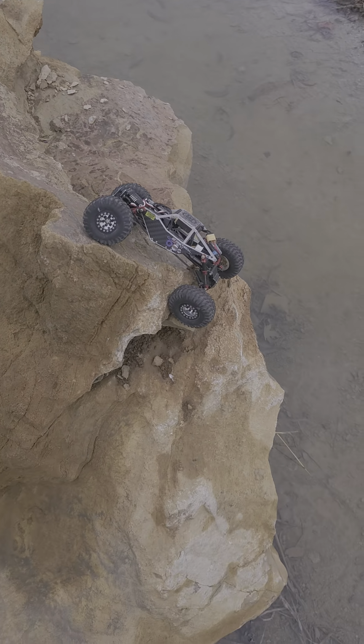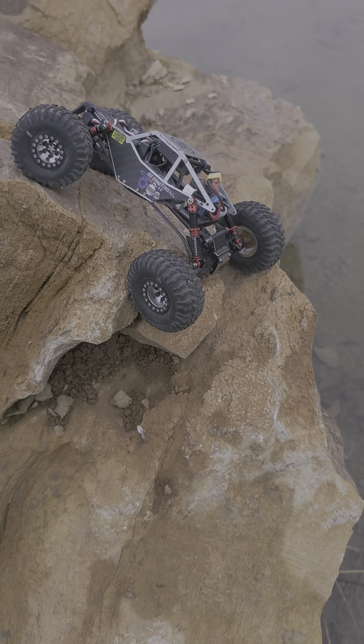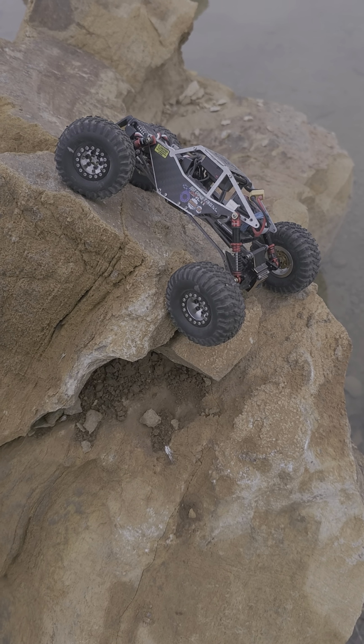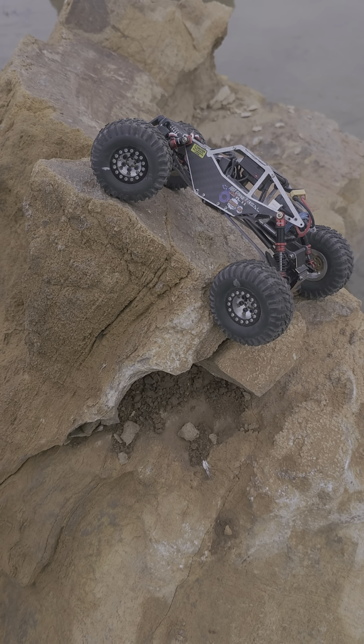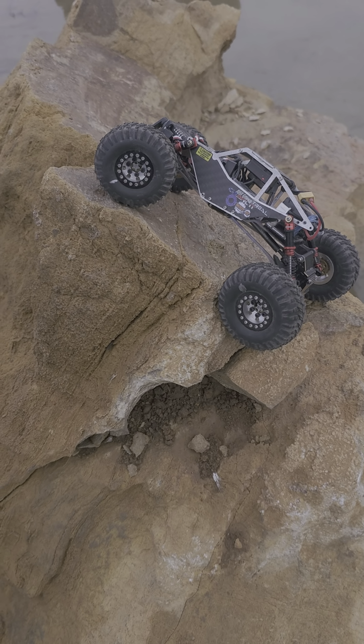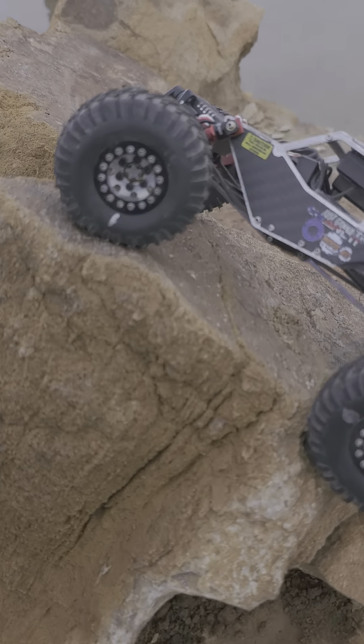Alright, so we've made it to right here, and we come up that scary spot right there with all this water under us. RC four-wheel drive scramblers, Mofo island spaced rims. They look so clean.